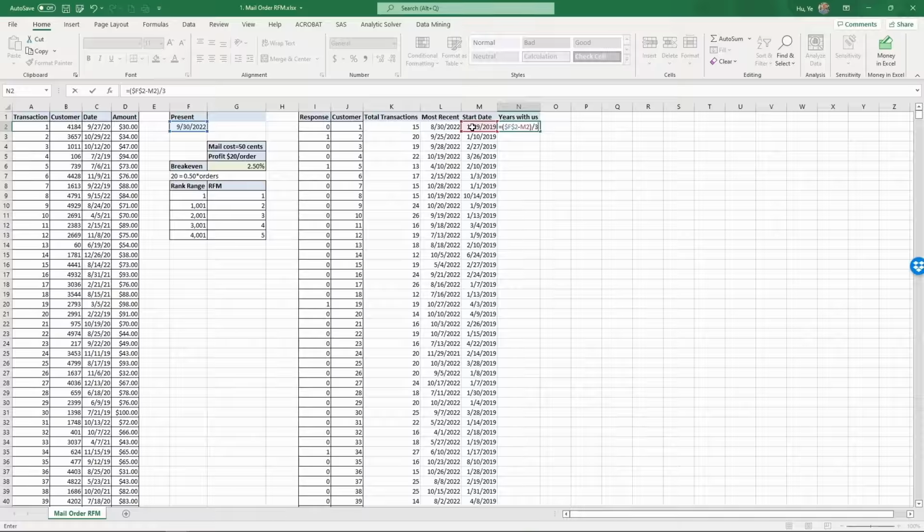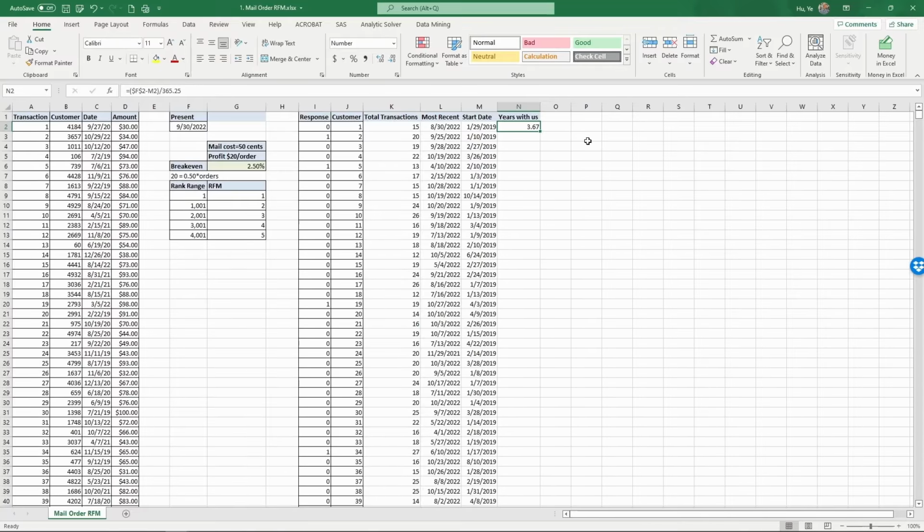And each year has 365, actually 365.25 days. And that's because we have a leap year every 4 years, which means for each year we actually have an extra quarter of a day. So that's why it's divided by 365.25. And then enter. So this number has a lot of digits after the decimal point, kind of hard to read. Let's simplify it by shrinking the number of zeros.